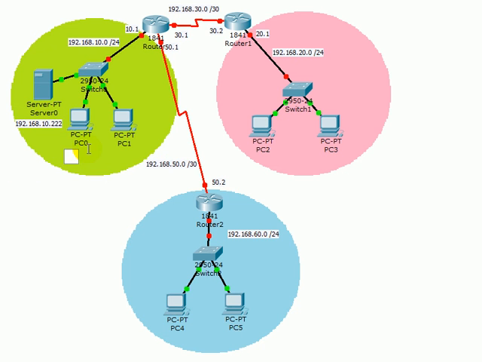For PC0, it's going to be 100, and for the other one, PC1, it's going to be 10.101, so 101. Okay, and for PC4, it's going to be 192.168.60.100, and for PC5, it's going to be 60.101.